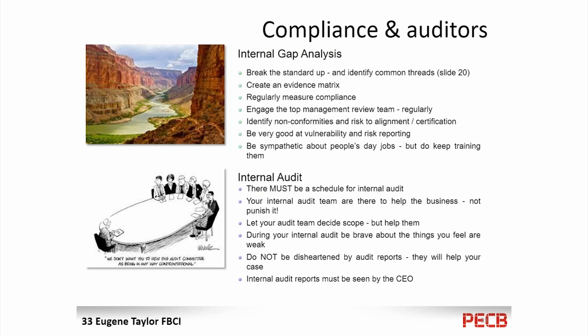You look at the picture down the bottom there on that page. That's the guy sitting on his own. There's a guy being audited, and there's a whole bunch of auditors making you feel terribly uncomfortable. The style of auditing has changed over the years, but there are some people that still like to test the parameters a little bit. So it's important to know what an auditor is allowed to do, what their parameters are, where they are allowed to ask questions and to what level they're allowed to request evidence. Sometimes they ask for things that they're not actually entitled to.